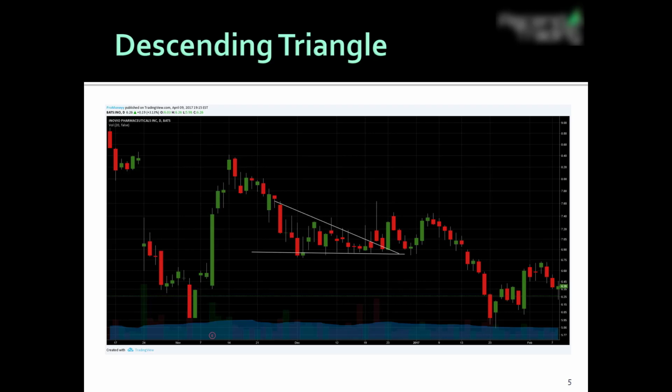In this example, as you see here at the apex, it didn't exactly break down. That may or may not be the case most of the time, but usually when the price approaches that area, it's projected to go far below. This one, in this chart, did break up, but then eventually it did go down shortly after.